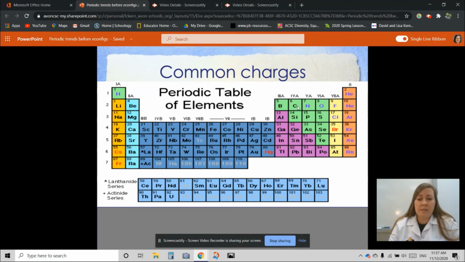Carbon atoms sometimes tend to gain 4 electrons, but sometimes they also will lose 4 electrons. So a carbon atom has 6 electrons. So if it loses 4 of those, now we're down to 2. So 2, having only 2 valence electrons, would make you similar to helium. So that actually works for that. So carbon could do either one, gain 4 or lose 4.